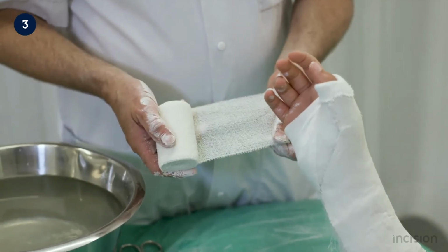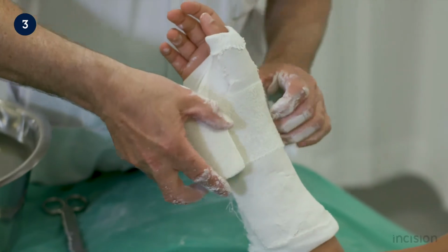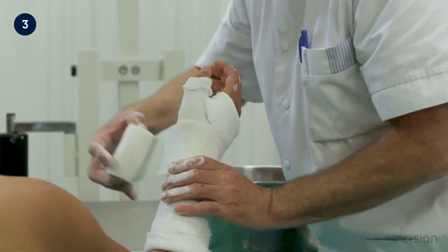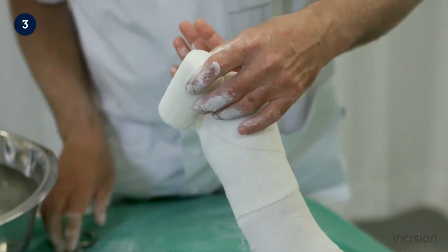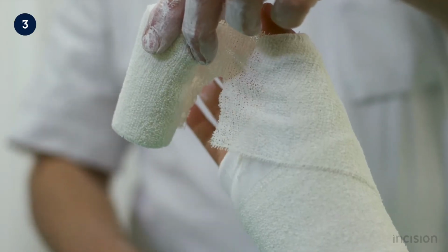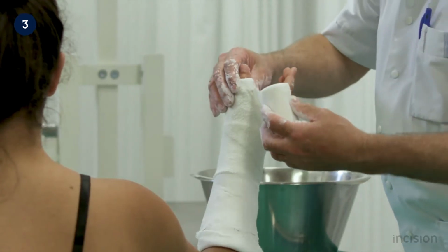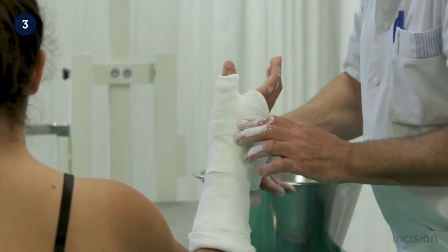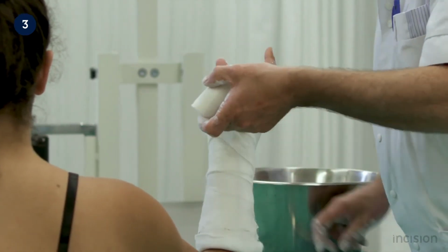An elastic wrap is used to fixate the splint. Again, note that the wrap is applied so that the flat part is in contact with the limb, allowing easy unrolling. After the wrist is encircled twice, the wrap is cut from the proximal side, leaving 2 to 3 centimeters intact. The uncut part is placed in the first web space, and the thumb is completely encircled as shown here. In this way, wrinkling of the elastic wrap is avoided, and the thumb is supported sufficiently.